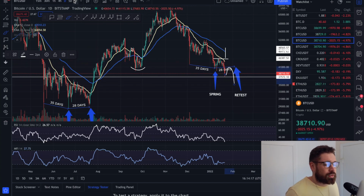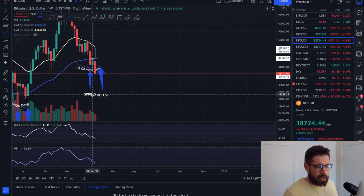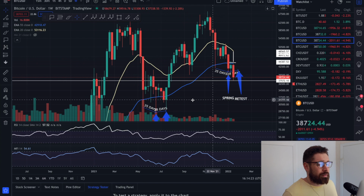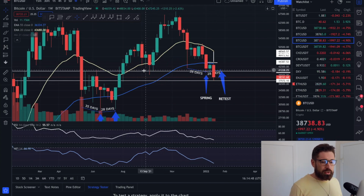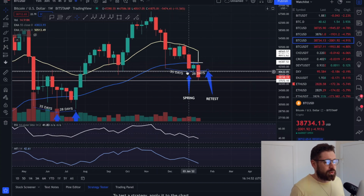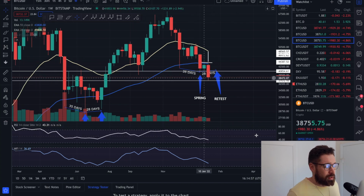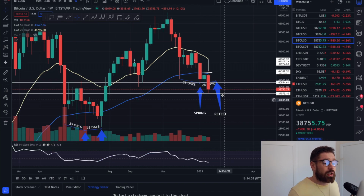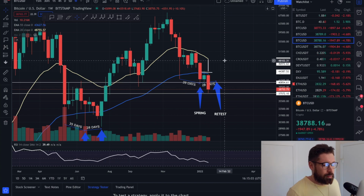And if we pop over to the weekly time frame, guys, here's the weekly. Hopefully we can see everything. Yeah, it looks all right. So on the weekly time frame, if we close below about 40K, in my opinion, see these wicks here, as well as these wicks, that would be confirmation as well. If we have a weekly close below 40K, we're confirming the bear market, especially if we go into the next week and we don't get back above 40K, then I would think bear market for sure.